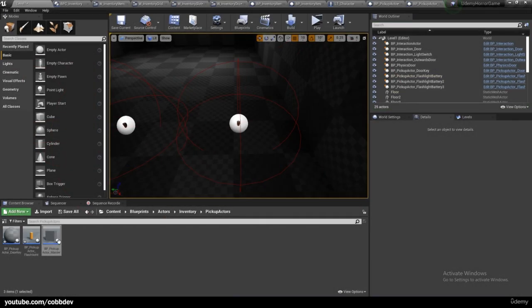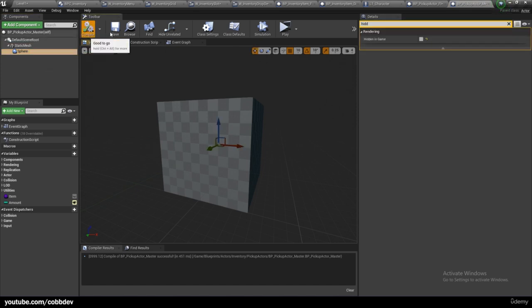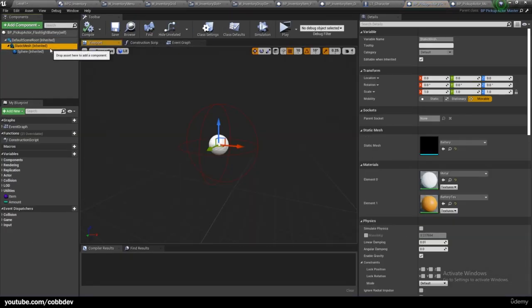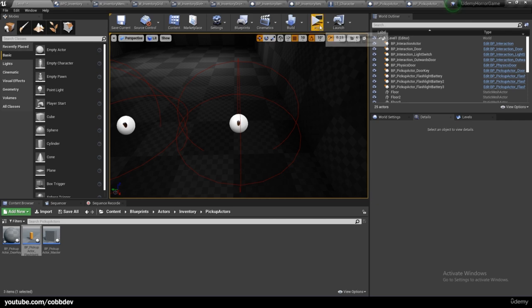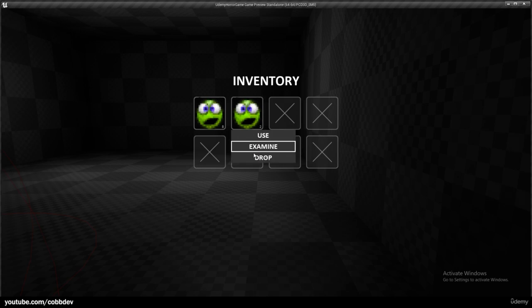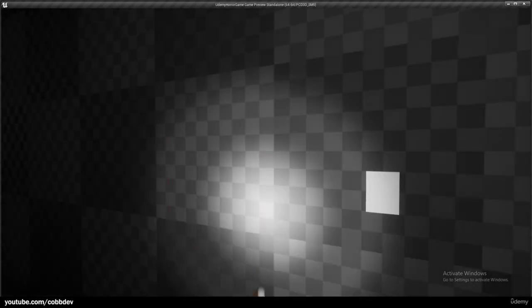And the fix for this is in the pickup actor master. We just have to make the sphere a child of the static mesh. You just have to be careful that you're not resizing your static mesh. The scale right here is all 1, because if you do, say it's like 0.2 or something, it sizes the sphere with it, and we don't want that. So now when we hit play and we pick that up and we drop it again, the sphere now falls with it. And I'll just demonstrate with physics against the wall as well.